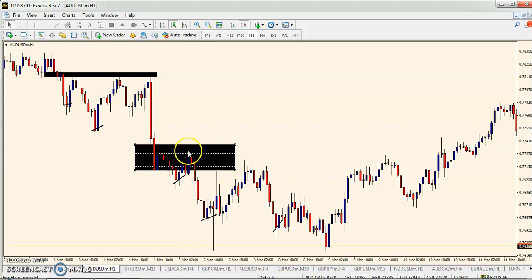So what happened, guys? It was very clear. There was a pullback, then a rejection, but price did not close above this order block. So the order block is still valid, and our downtrend is still moving down for as long as the order block is still being respected. What are we looking for? We are looking to reach the next lower low, which is this point here.